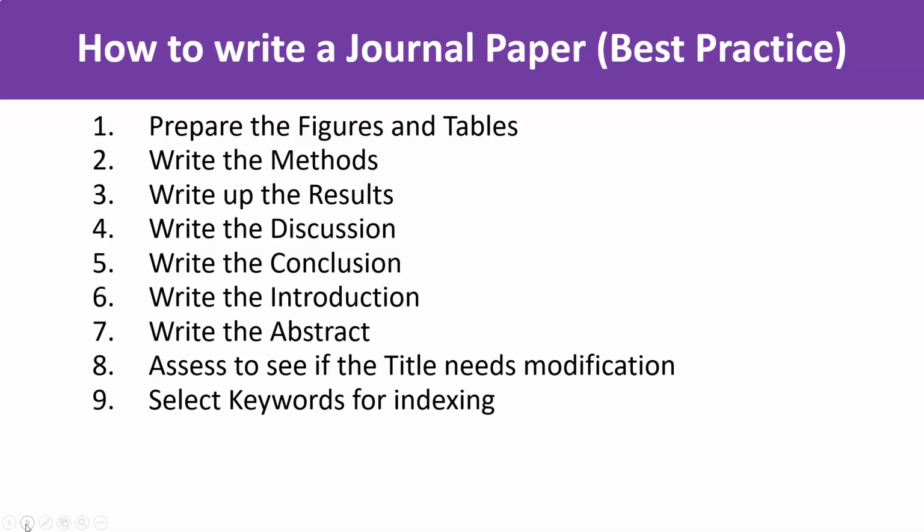The ninth thing there is you have to select keywords. So from the title, what are the keywords there? And this is very important for indexing because that's what search engines use in indexing your paper to make it easy for researchers looking for similar things to find your paper quickly. Then you write the acknowledgements. So write your acknowledgements, who has contributed to the work.